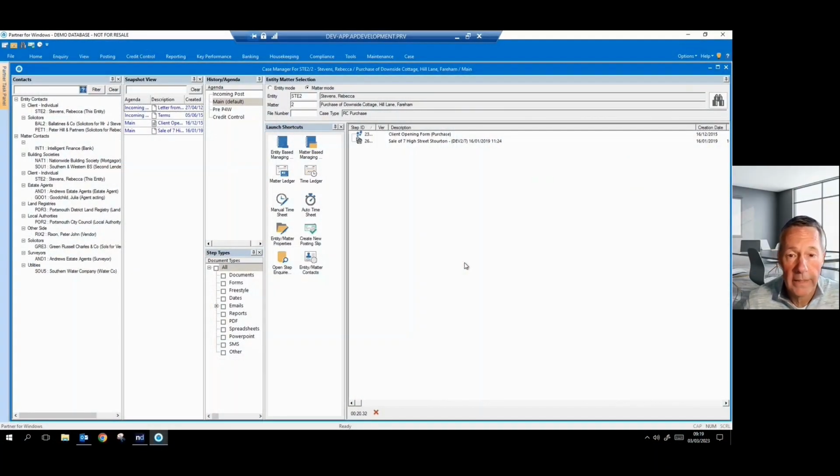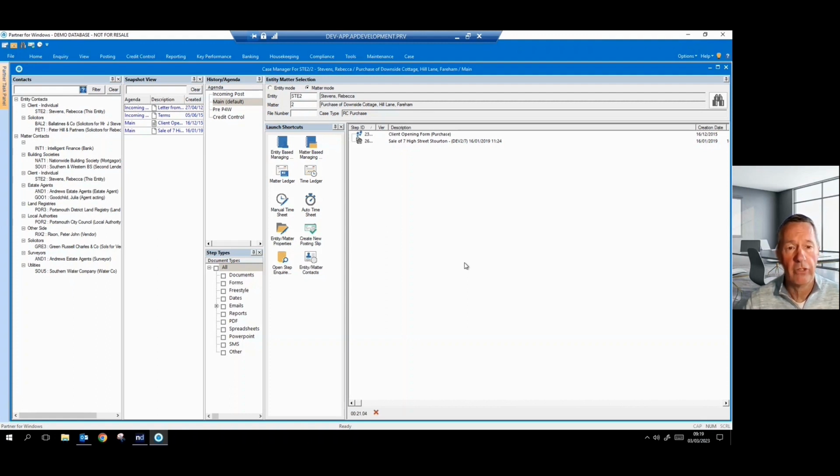So let's have a look at the numerous options you have available for configuring your case management screen. The first thing is, often when Case Manager opens for the first time, it opens, as you can see on screen now, with a myriad of panes open, all providing different pieces of information. All of these can be switched on or off to suit, but also perhaps more importantly, you can make them in a position such that they only open on demand instead of being permanently open.